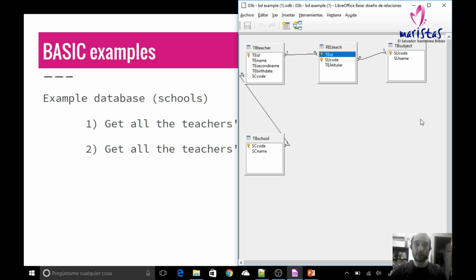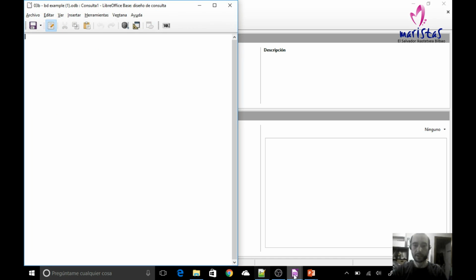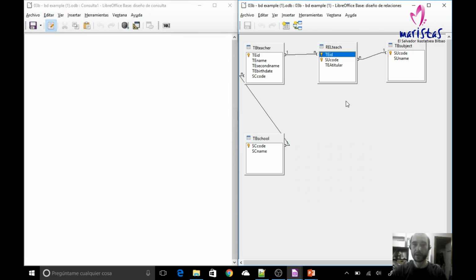Let's create our first query. In order to do so, on LibreOffice, we are going to go to Consultas. In this case, I've got it in Spanish, Consultas, Queries. I am going to create a new query with SQL. In order to make things easier, I want to see my relationships view along with the query that I am going to write. So, as we said before, my first word will be select.